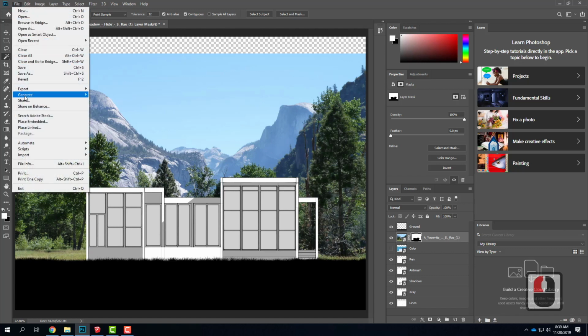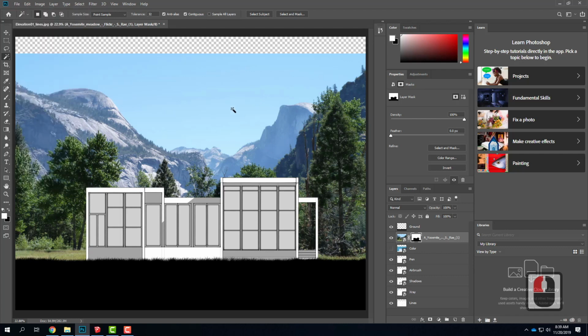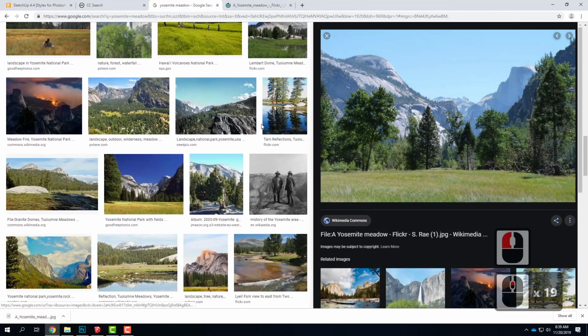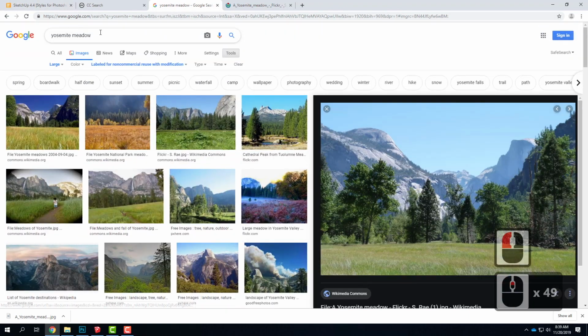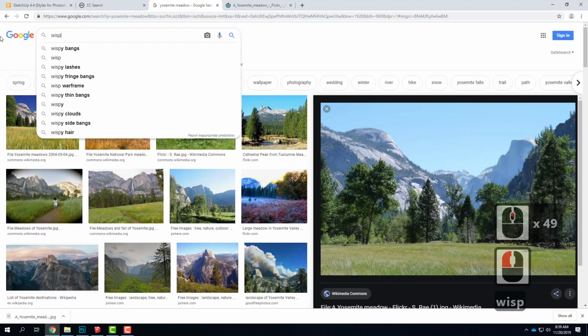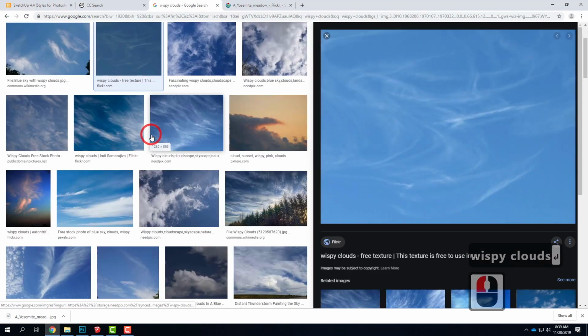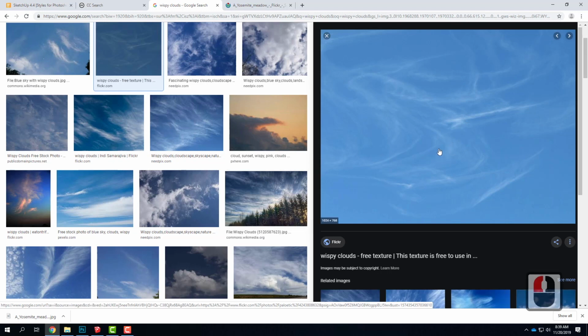So it's kind of hard to have something too cloudy, because if we were looking up at the sky, it'd be weird to have a bunch of clouds behind us and none in front of us. So I might look for something with some kind of wispy clouds or something really high. So let's try wispy clouds or wispy high clouds, something like that. Right, so just not too much. A little bit of texture, but not too much.